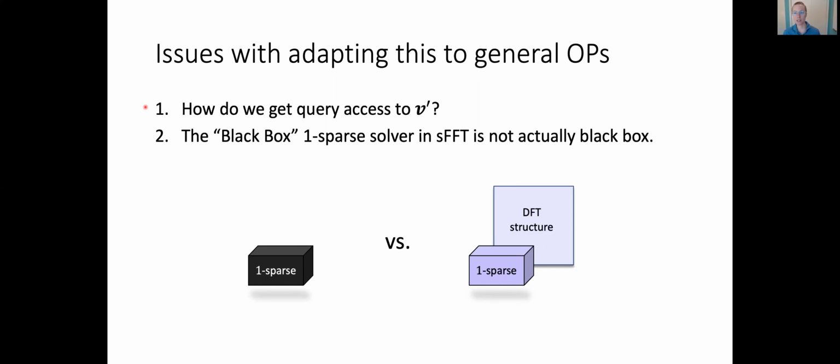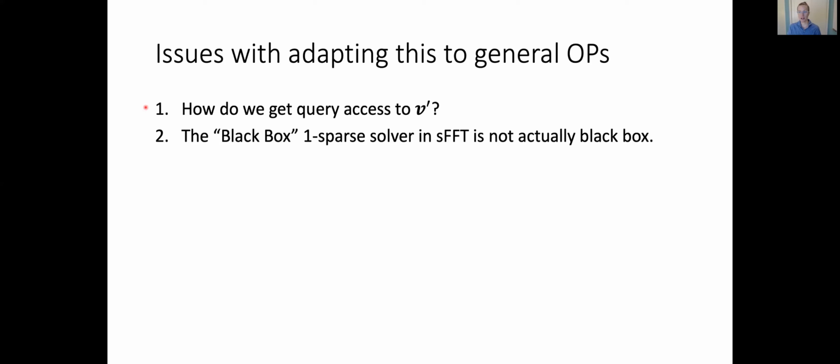So there is still a little bit of work to be done, formally disentangling these things and actually making something that just uses a one-sparse solver as a black box. So that's another thing that we do. And we hope that there's some value in formally disentangling this so that we can use it later by just plugging in some one-sparse solver. Okay, so that's the second thing that needs to be done.